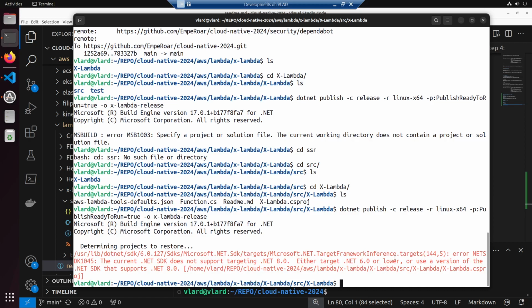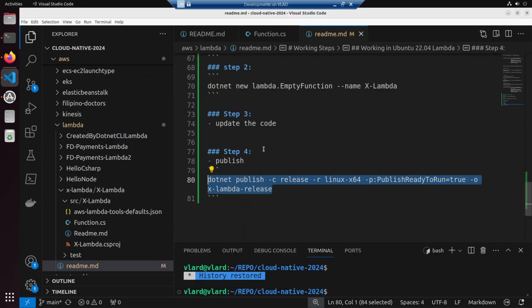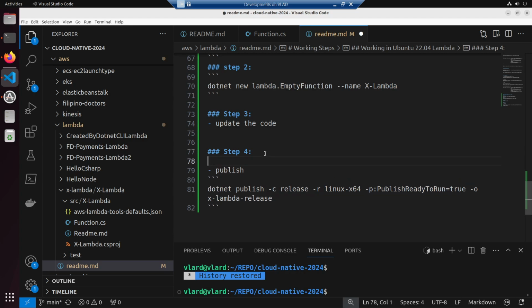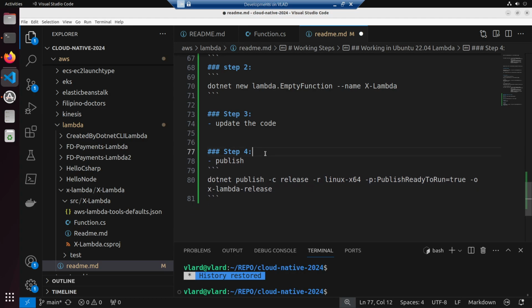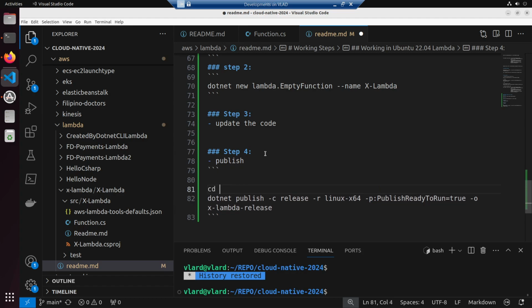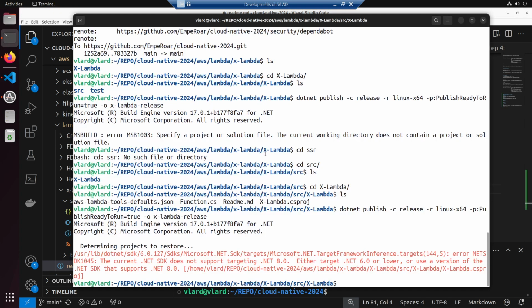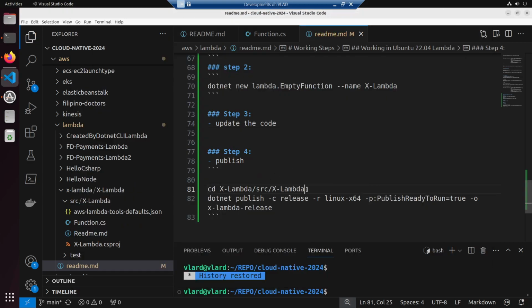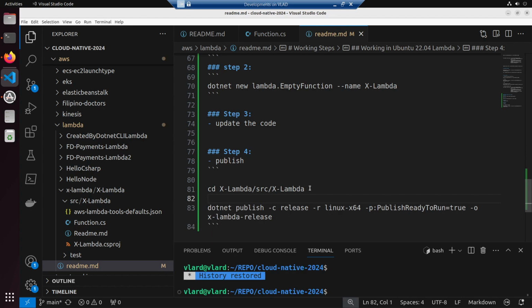Okay, so what we did is we first go to publish, cd into here, then .NET publish.